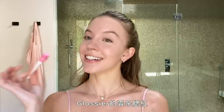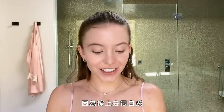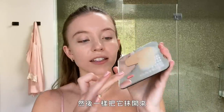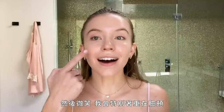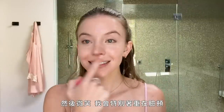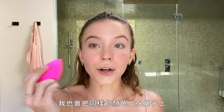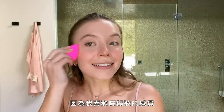Glossier Cloud Paint. I love it so much — I feel like it looks so natural. You just put like a really tiny dot, spread it, and then dab it a little. I always smile and focus it on my cheeks, then lightly bring it up — not too much. I bring it onto my nose to bring some color because I like to look sunkissed, and then a little bit on my forehead.